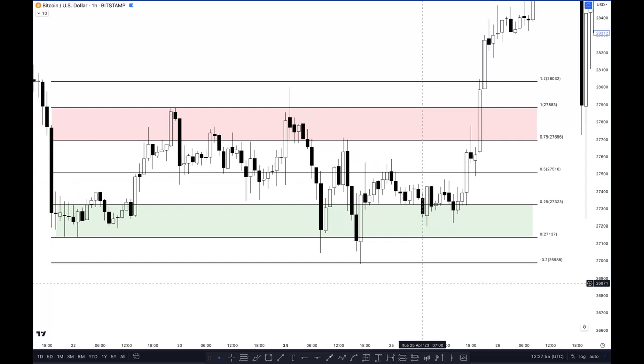Okay? Why is that? Because it's either going to break and hold, or it's going to false break and reverse. One of those means the range is valid. One of those means we are probably moving into a trend. Going below the range low or above the range high, but then reversing, is a key sign that the range is valid. That confirms your analysis.